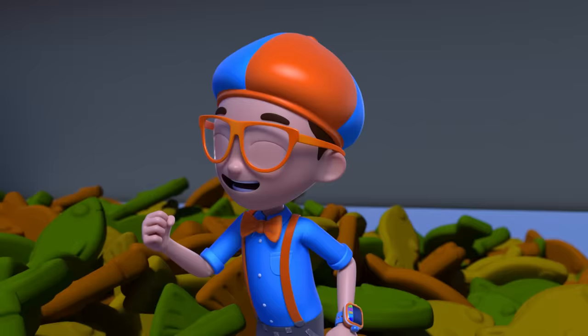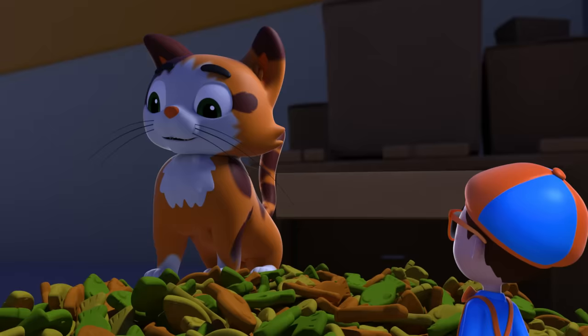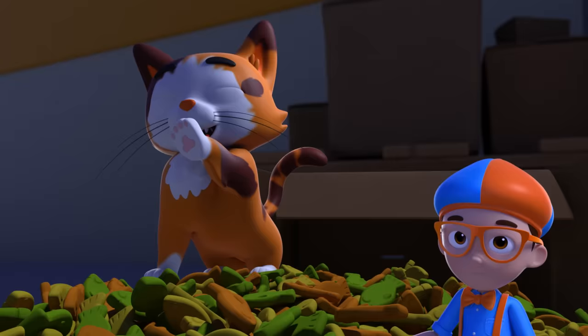What a great adventure, Kipley! We found the treats! And I got the answer to my question. Why do cats have whiskers? Cats' whiskers help them navigate their environment and help them keep oriented so they always land on their feet.